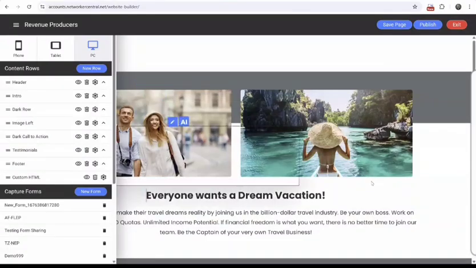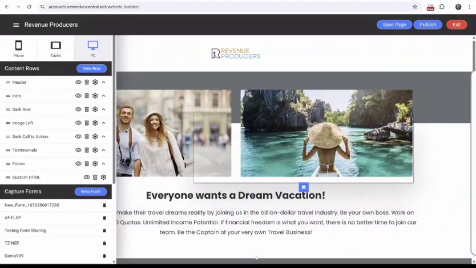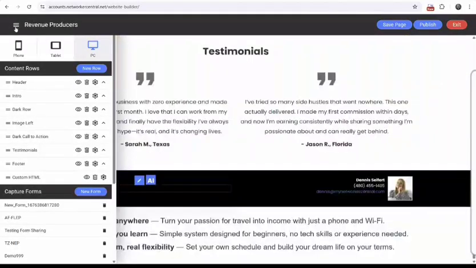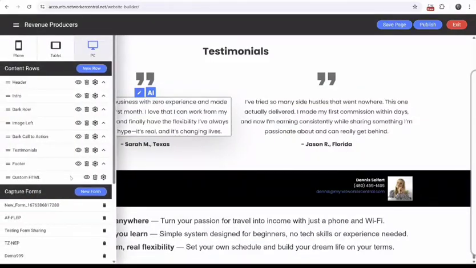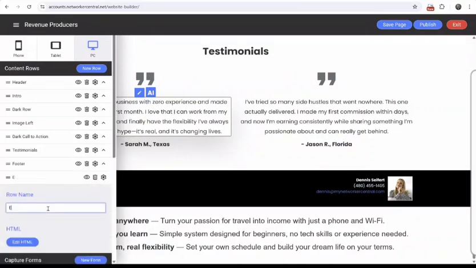Now it automatically drops it down at the bottom as a new row. Hang on. There, you can see it with my little emojis. Now over here, you can see it's got a custom HTML row, and I can call it whatever I want. I'm going to call this my emoji 3 bullets.